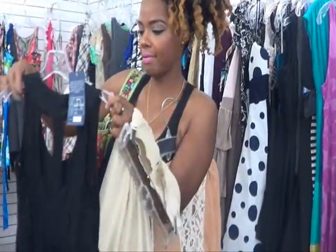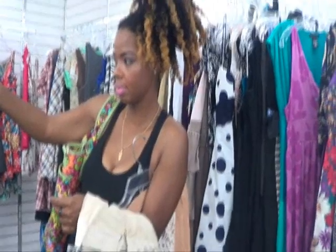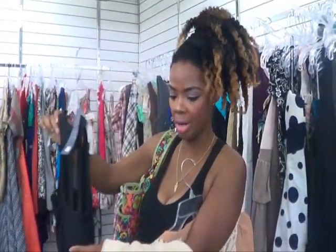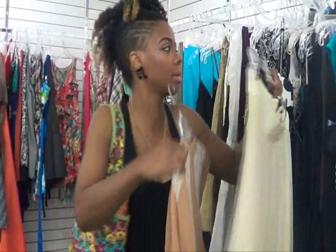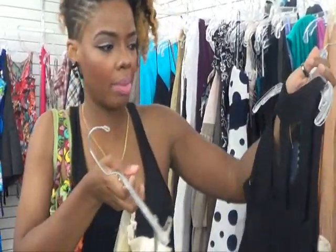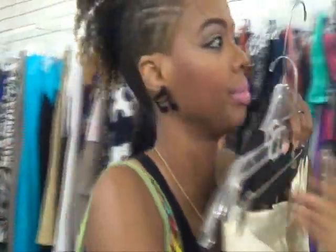And then I have the black dress. I'm really leaning towards the dress and the skirt. That's just me personally. Yeah, I think I'm leaning towards that. And hopefully the skirt isn't too much. If I go a little bit over budget, that won't be so bad. Because the budget, I tried to make it $10. But I might have to go over for this skirt and this dress. So let's go see what the prices are.